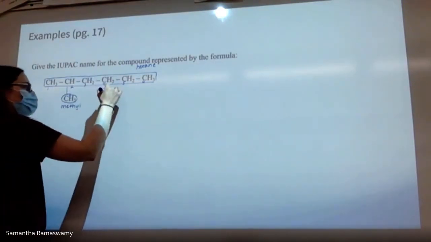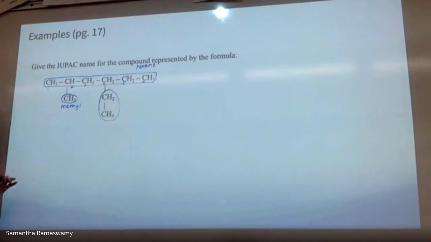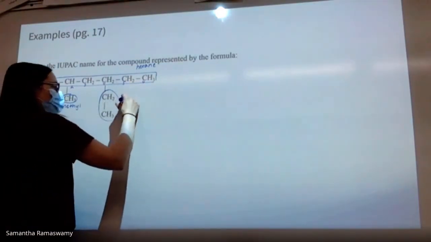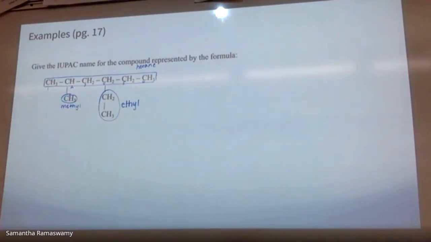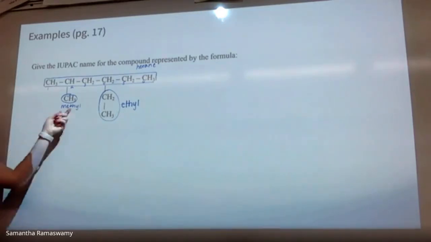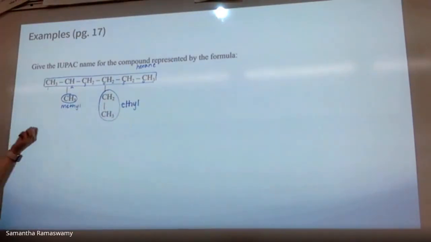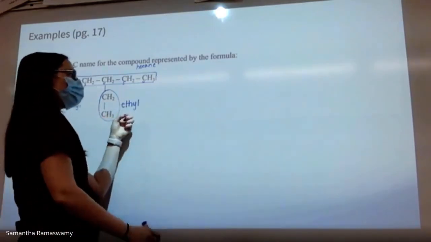Off of carbon 4, we have 2 carbons attached to each other. Well, we know that 2 carbons single bonded is ethane. So if it's attached, you drop the A and E and add Y, so this becomes an ethyl group. Now, when you write the name, you do not do it in numeric order, you do it in alphabetical order. So which of the substituents is going to come first alphabetically? Ethyl comes first alphabetically.